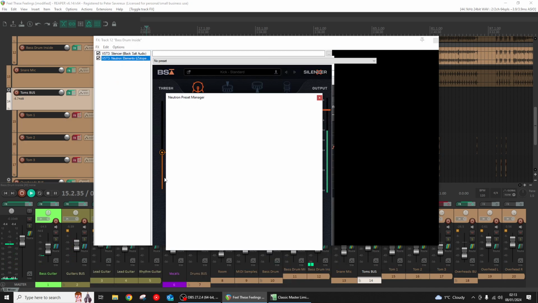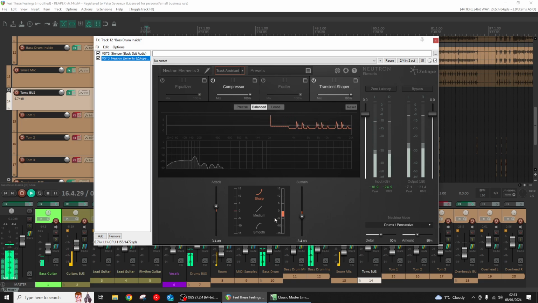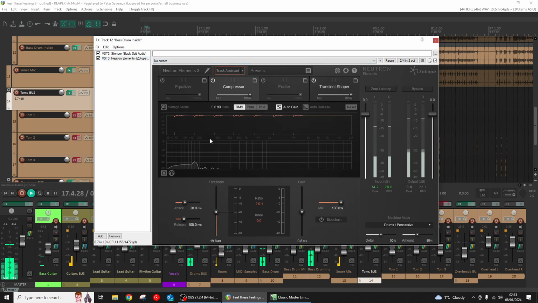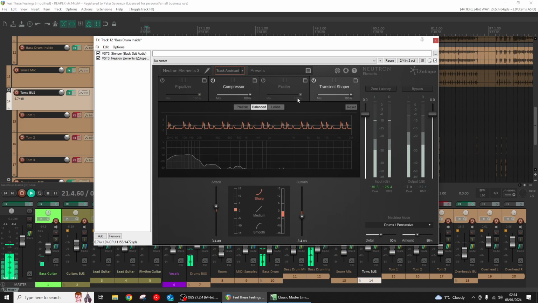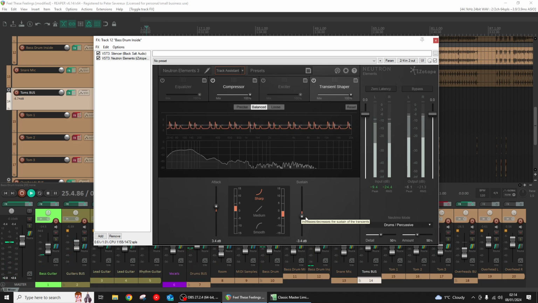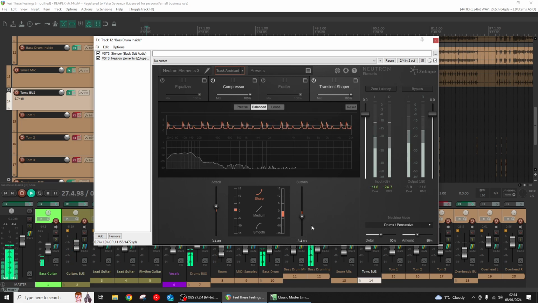And then for the clicky one, I'm using the transient shaper again. Well, first I'm compressing to sort of even out the sounds, because not all of the hits are consistent, and compressing it makes them all sort of a more similar level. Then I'm transient shaping them just to add a bit more attack to that click, and then I'm taking the sustain down to make that shorter, to make it a shorter hit. So you're just getting, as you can hear, just a click, click, click, click, click, click. Very short.